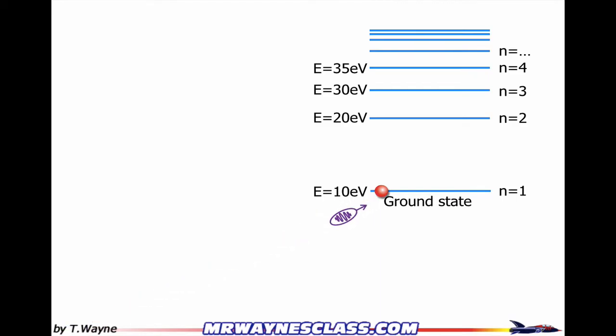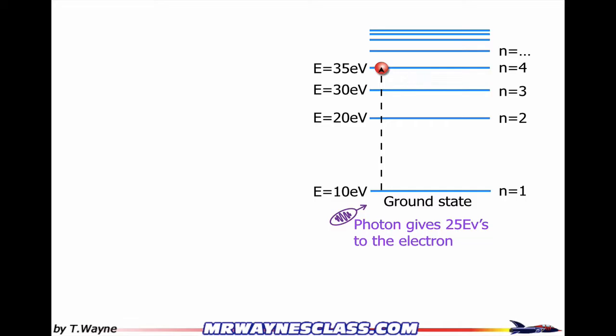A photon comes in of exactly 25 eV. With 25 eV, that's 10 plus 25, so that's going to push this electron all the way up to an excited state of 35 eV. The ground state is where it's stable, and where it wants to stay, but this one's excited. Now, usually the photon disappears because it's absorbed by the electron, but I'm going to leave it here on the diagram just to remind you of what happened.